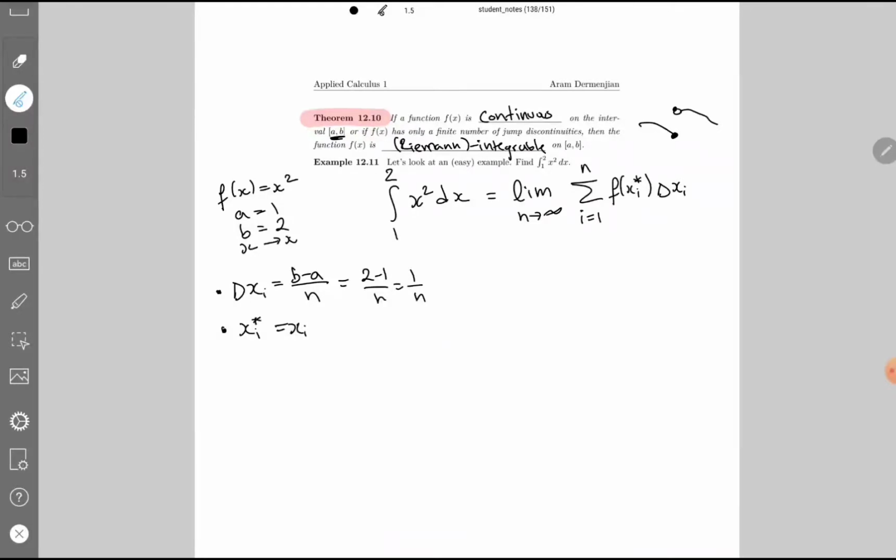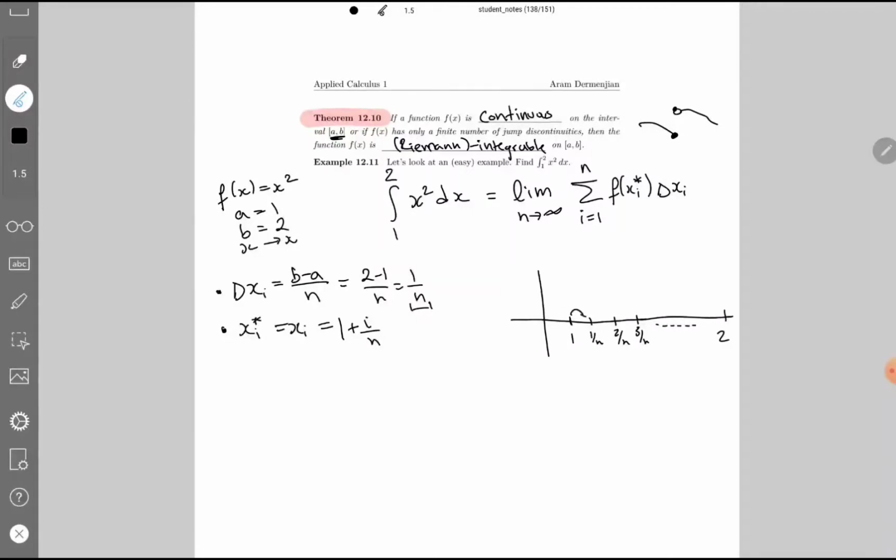So what is xi star or xi? We're starting at 1. So it's 1 and then it's something. And since we're breaking up these intervals into little chunks that are 1 over n, we're going to do this i over n times. And the way to think about this, if you're a little lost, is if I have some function and I start from 1 and 2 is, say, all the way over here, then here I have 1 over n, 2 over n, 3 over n, and so on.